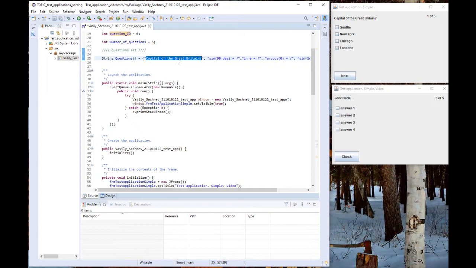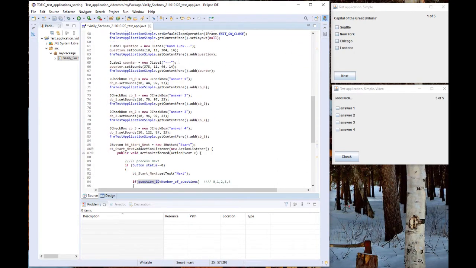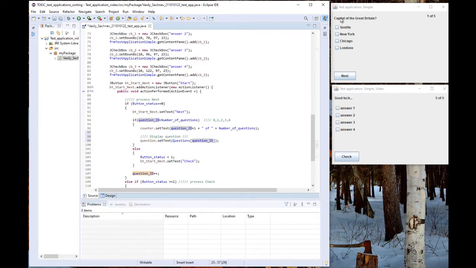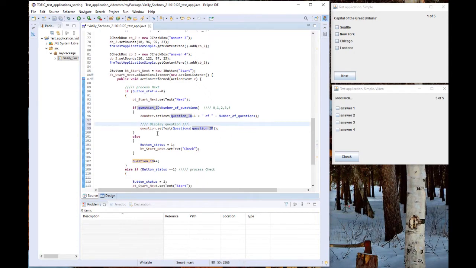So that's why I will display the capital of the Great Britain. But my question ID will be updated every time when I click this button. So, and one by one, I will display the different questions here in my application.